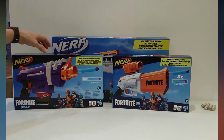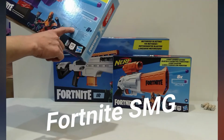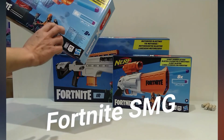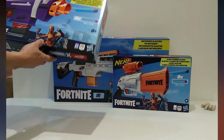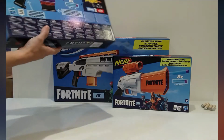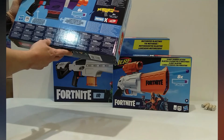Okay, so let's start with this. This one runs on AA batteries, 4 pieces. There are 6 bullets inside. So this is automatic, like the last time we opened it. Okay, let's see.